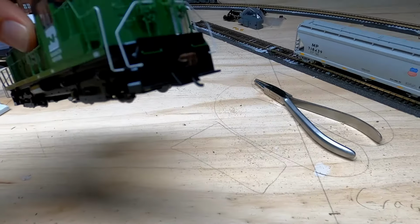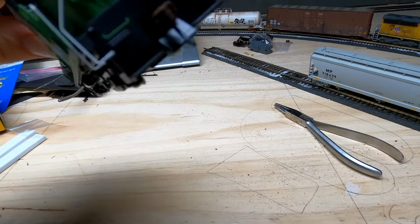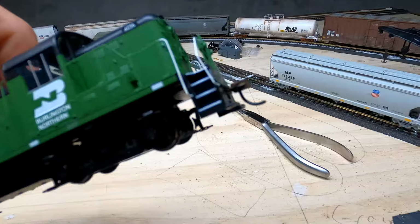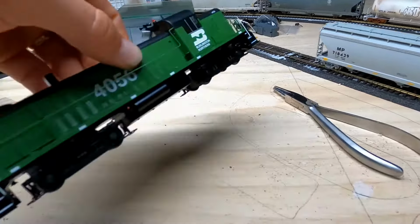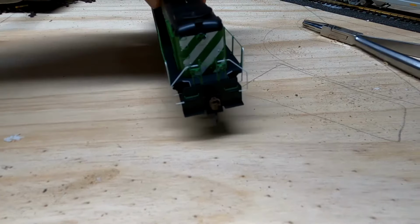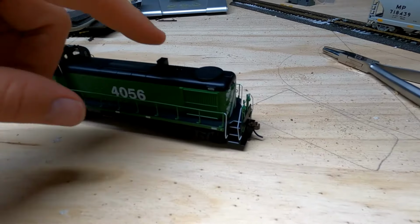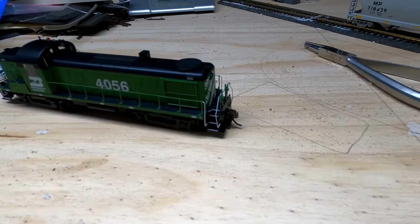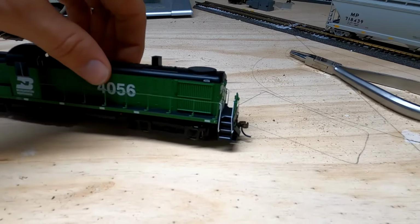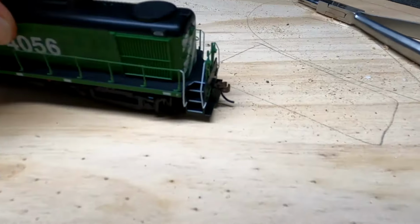It is equipped with the plastic McHenry type knuckle couplers. I'll probably upgrade those to some KD 158s just to be standard with the rest of my fleet there. I'm a sole believer in KD couplers. I've been using them since I was 10 years old and they have yet to fail me. And I don't know that I've ever got a bad one out of the package.